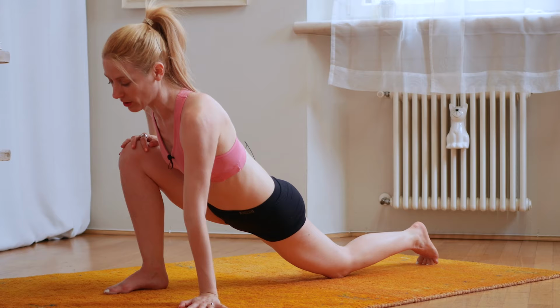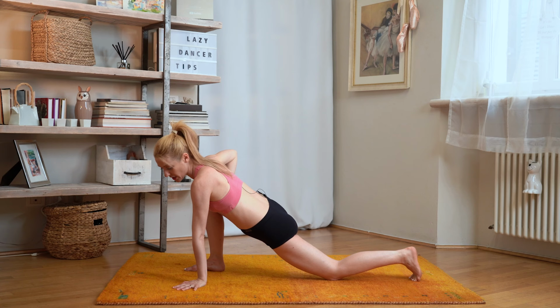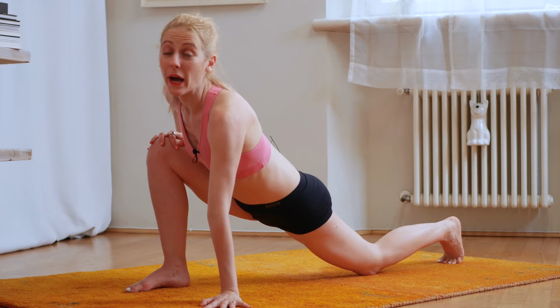From here, plant the foot and just stretch the knee at the back and place it back down, very good. And stretch and lift it, and back down, very good. Stretch and lift it, place it back down. One more time, stay there, very good.